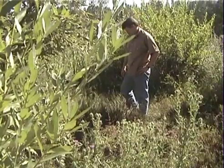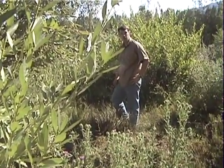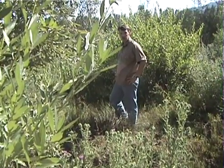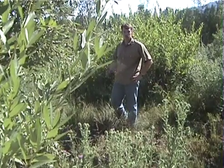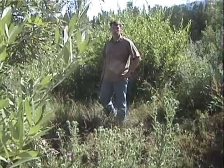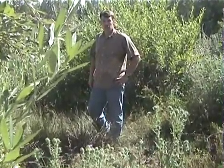Okay, right now I've just found my tracking sign. I've actually got some bent vegetation. So at this point, I'm going to proceed on my track. I've regained the trail. Generally speaking, if you employ the search drills properly, 90% of the time you're going to regain the track and sign. 90% of the time. It just takes patience and techniques. If you have patience and you employ them, they will work.